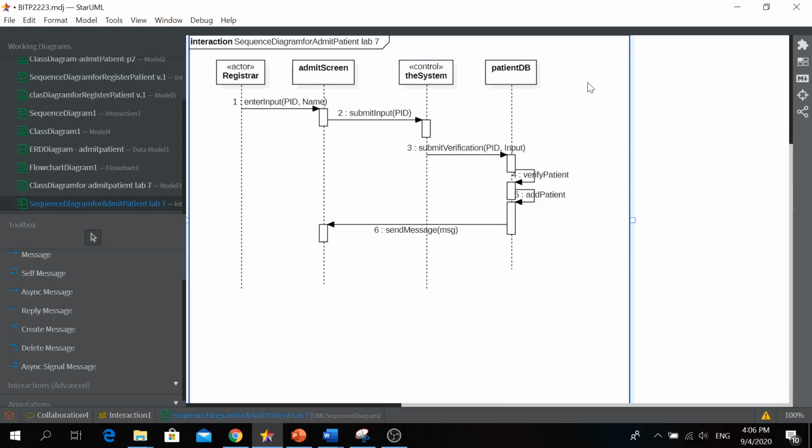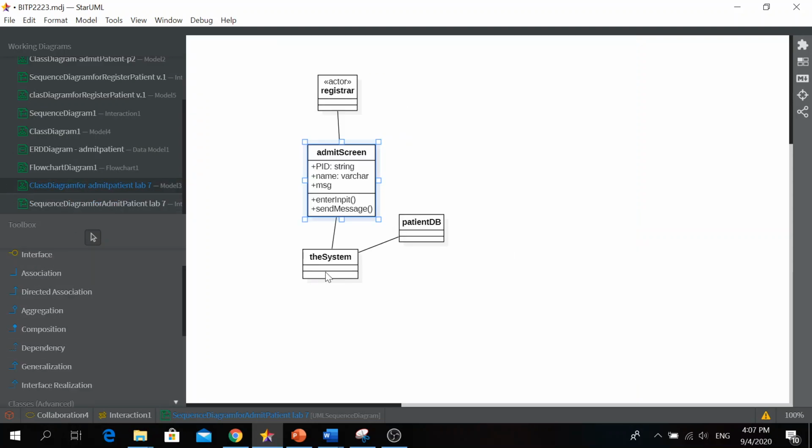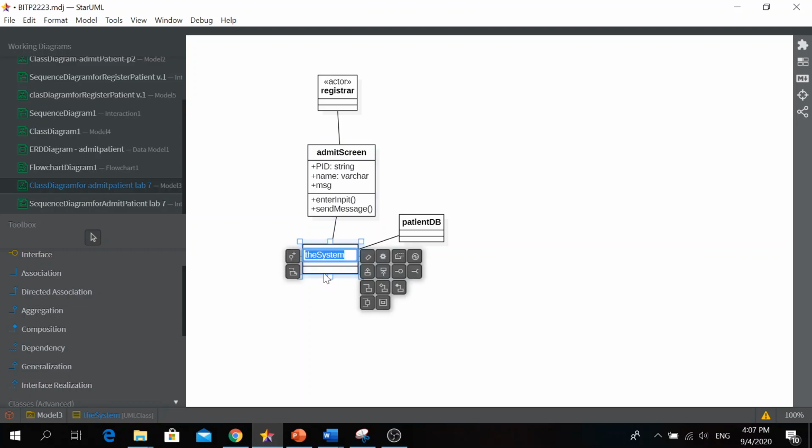Okay, control has 1 operation, submit input. The value it carries is PID. So go to the class diagram. The operation name is submit input.